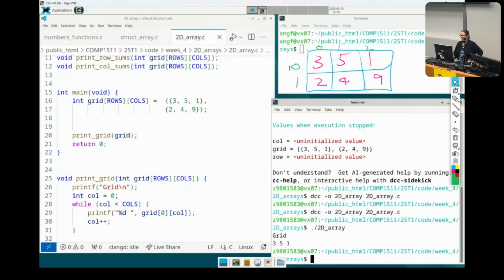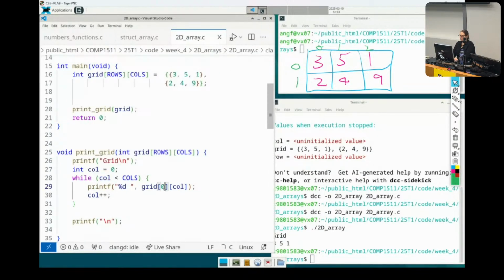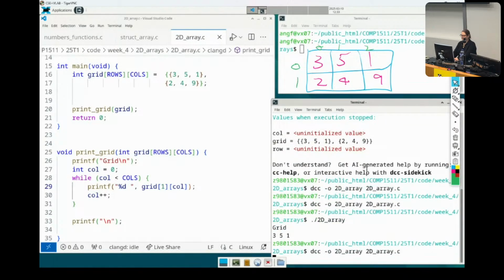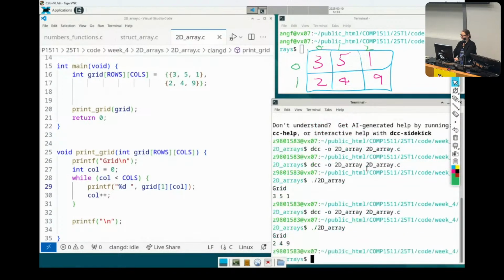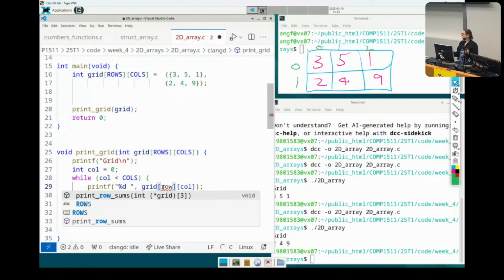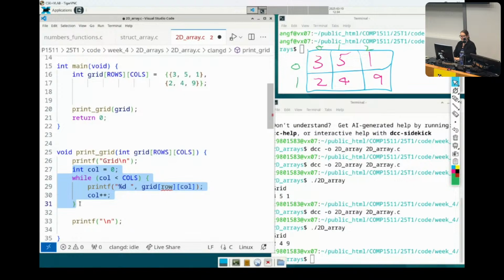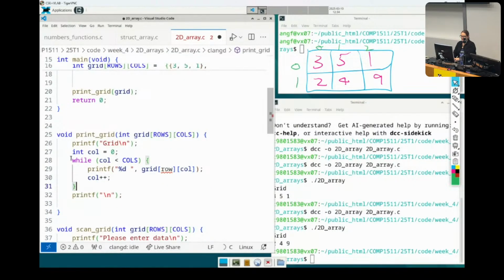Now, obviously, this is great if we wanted to print out just one row. If I wanted to print out row 1, I would change that and hard code it to 1. That could print out all of row 1, going through all the columns. But instead of that, I want it to be more general. I want it to be able to print out any row, and I want it to start from row 0 and go through all the rows that I want. So this is why we put it inside the nested loop. So let me put the whole thing together. I was just trying to explain it in a slightly different way.